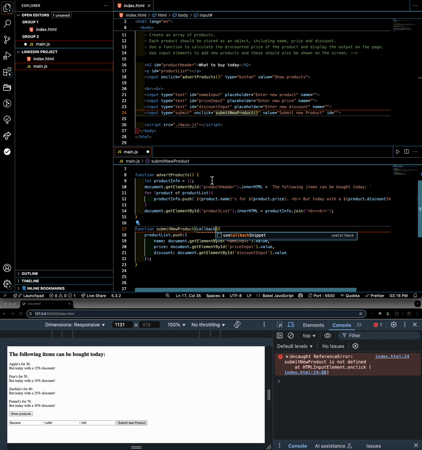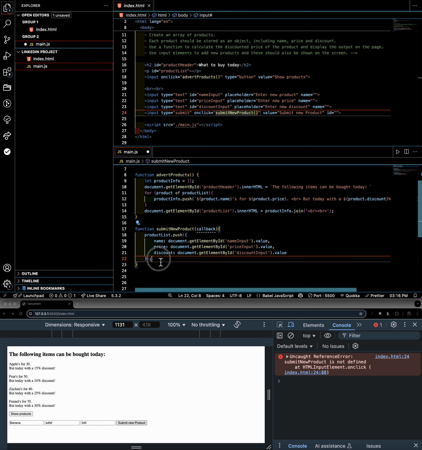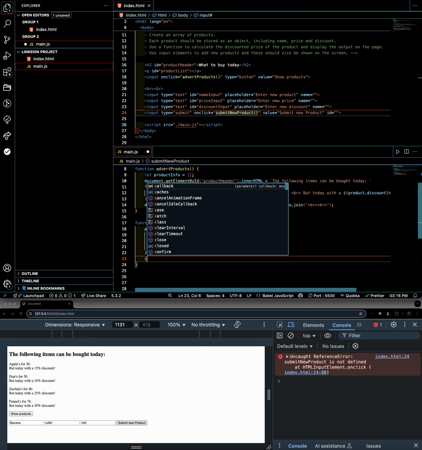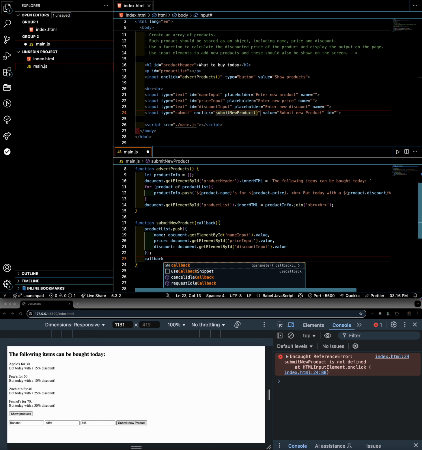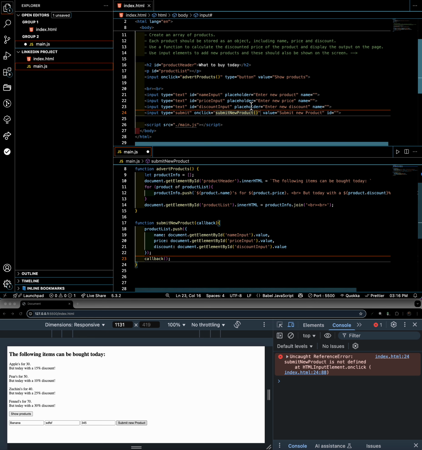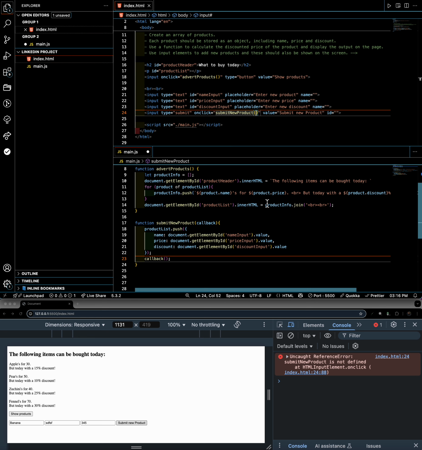Callback function should be noted here, and then we go for here, and I say callback with nothing in it, and the callback function is actually noted here, where I say advert products.